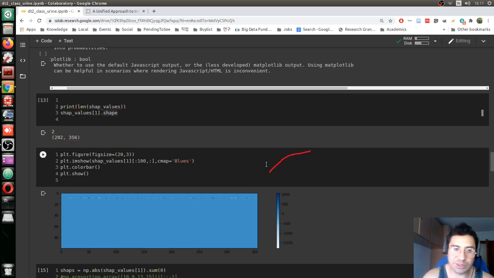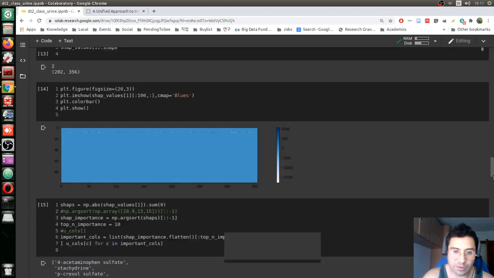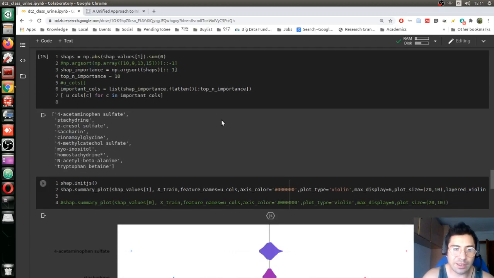Here I'm just plotting the SHAP values according to their magnitude, not very important here. Here's a little bit of my dataset. I'm using metabolites. These are names of metabolites. Over here, I'm calculating the importance of each feature manually. So not the SHAP values, just the importance of what you got. So I'm making an addition by features.